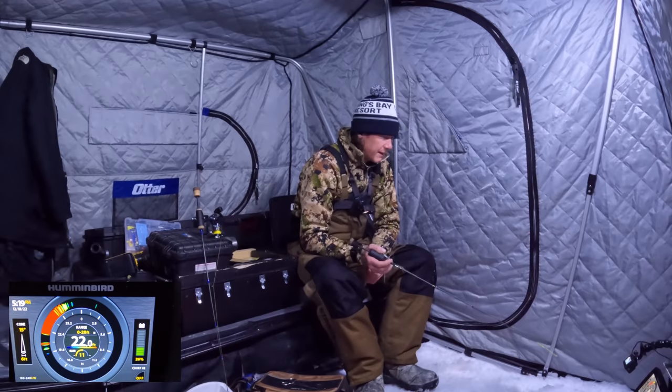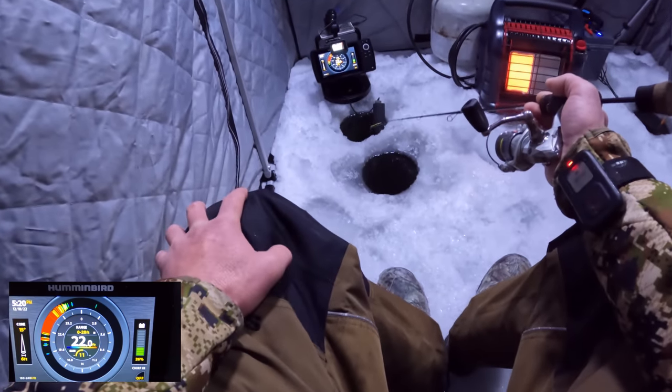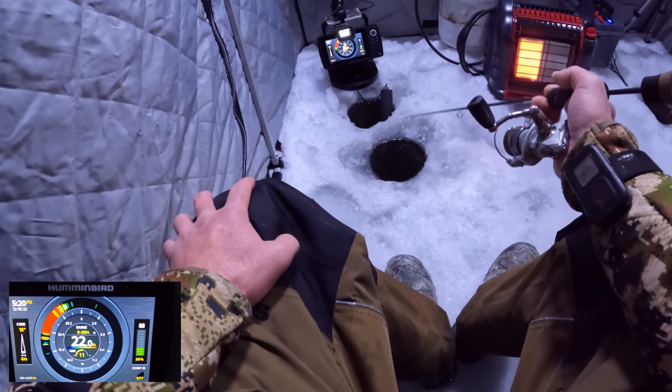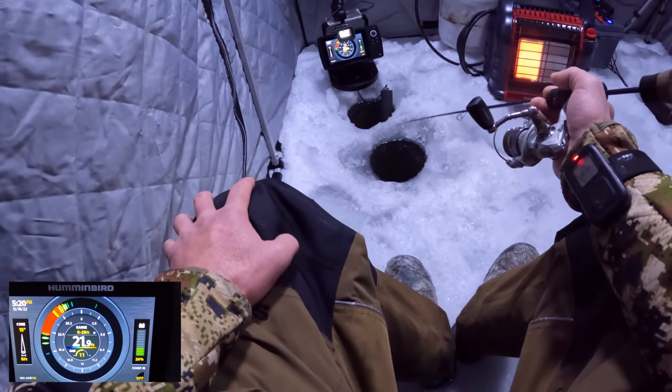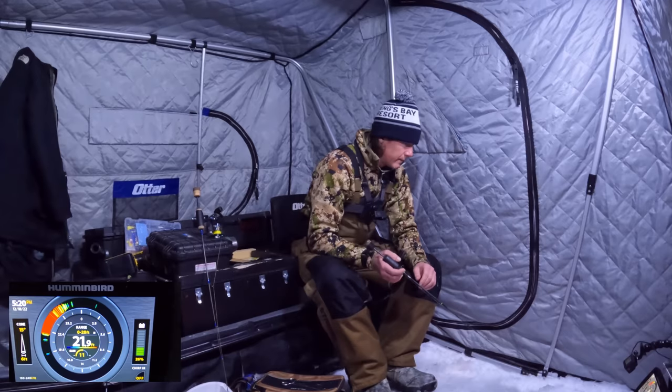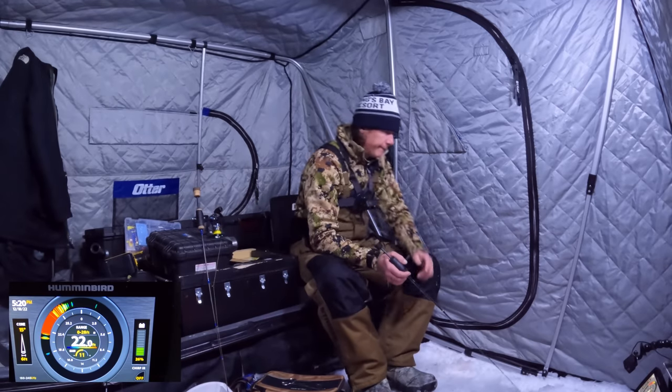Follow it up, go back down, follow it up, go back down. Come on, just bite, would you? Just want to get your picture. I'll let you go, I promise. Unless you're an 18-incher, which I doubt. But it looks like they're going to be gone. Back down to the bottom they went.